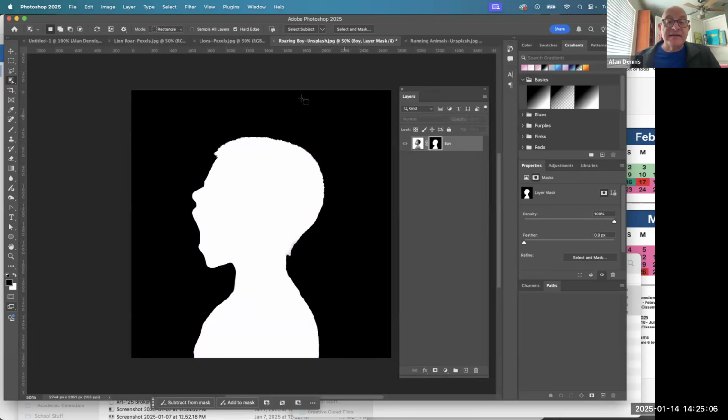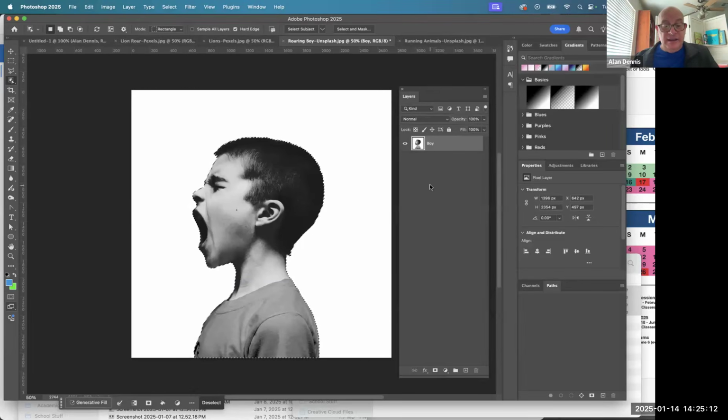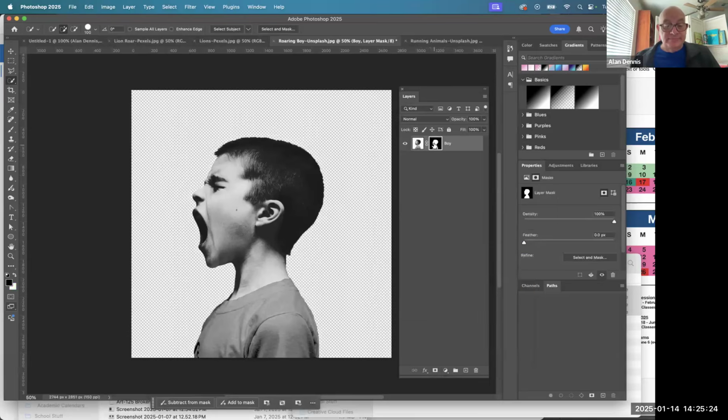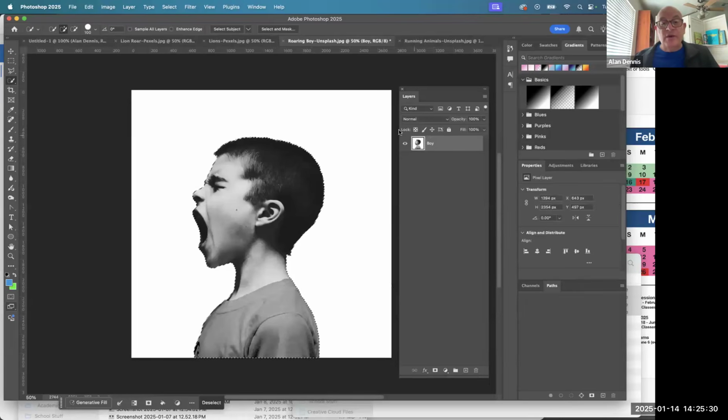And I had already masked this and just painted white behind. So we want to start with a layer mask. I'm going to undo that. And I'll hit Command D to deselect. That's with object selection. I can go to the quick selection tool and click on the boy and click and drag. And again, make a mask. And that gave me basically the same result. And that will work fine. And the reason it's working well is because I've given it a white background. There's strong contrast from all of it.